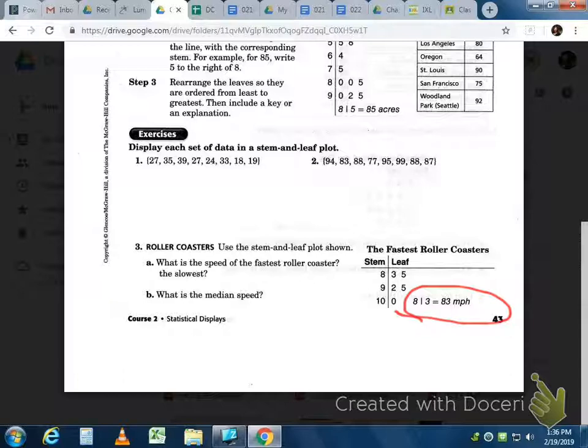It says, what is the speed of the fastest roller coaster? What's the fastest one? 100 miles per hour. What's the slowest one? 83 miles per hour. Then it asks for what is the median speed.